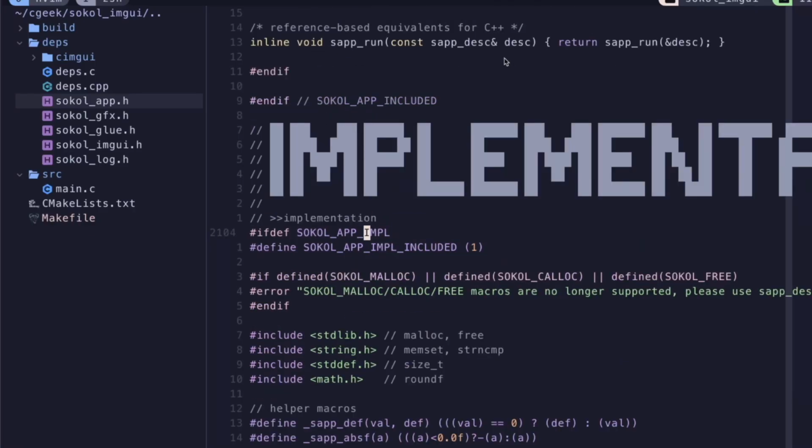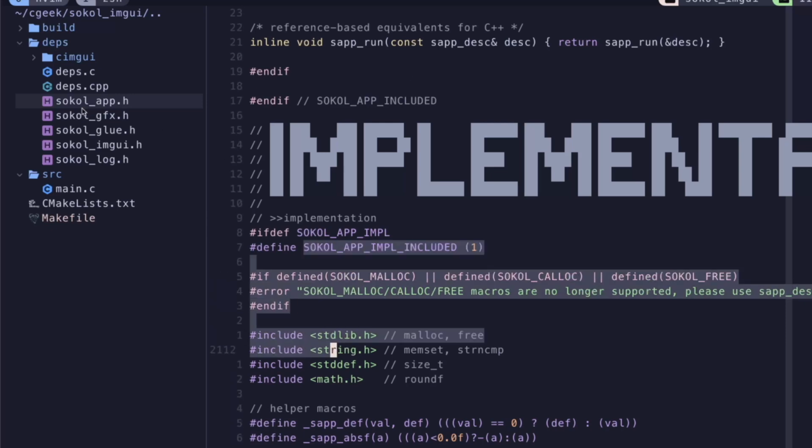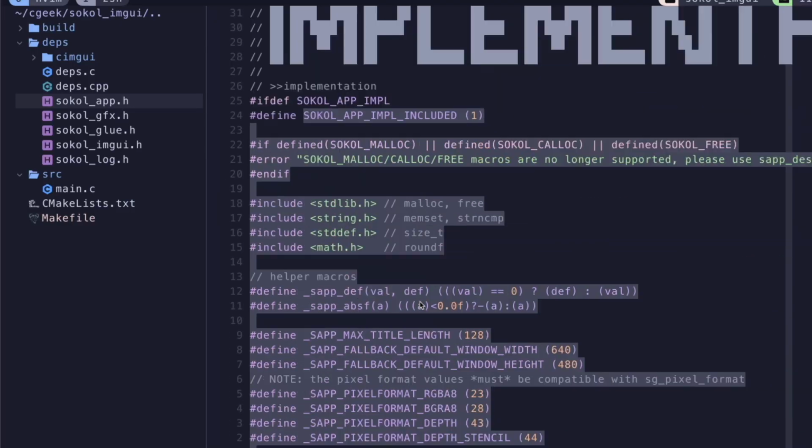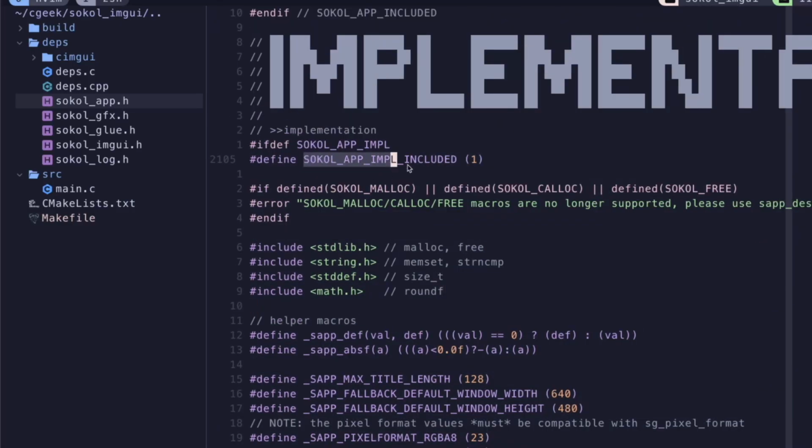And so this input from this bit onwards would be equivalent to having a so-called app.c file. So this is like the C file. And so basically by defining this, that file essentially becomes a C file.